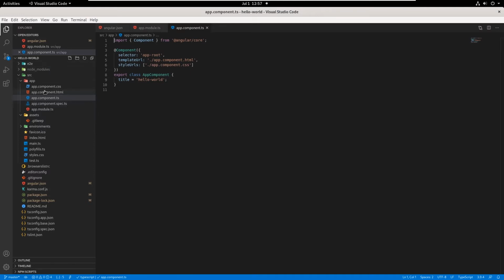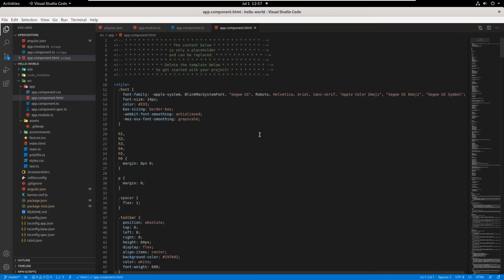Next, you're going to see an app.component.html file. This is the file where we would write any HTML code specific to the component we are working with. In this case, we are working with the app component, so the app component is going to contain an HTML file, a .ts file, and a .css file. These three files make up the functionality and behavior of the app component.